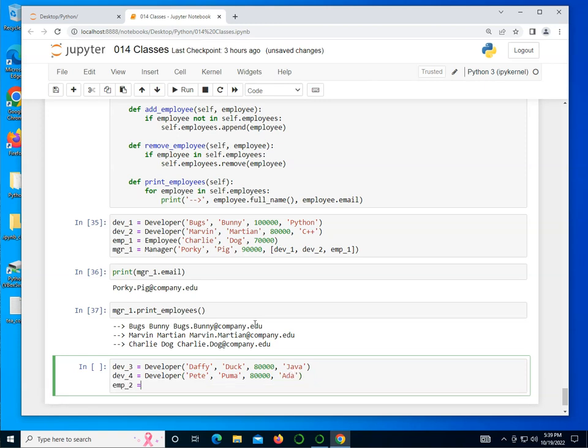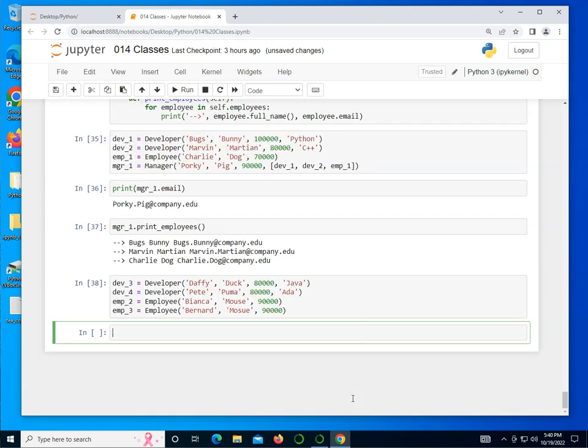Employee 2 is employee Bianca Mouse, and Bianca gets 90,000, and employee 3 is employee Bernard Mouse with 90,000.